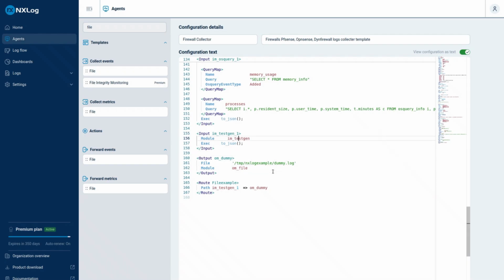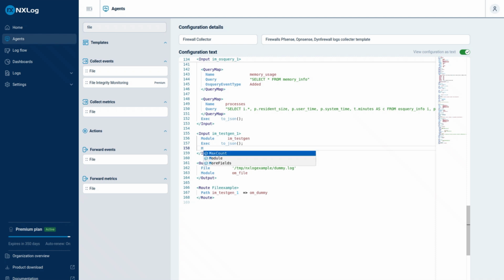So as you can see, I have testgen. Testgen has another cool option called more fields. When we set it to true, it will generate extra fields like event ID, trace flags, error code.